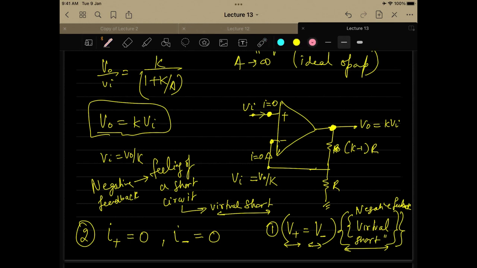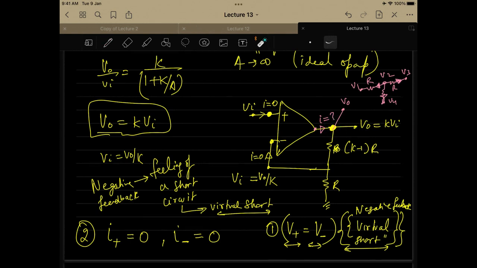Actually, what happens is, this current here, we do not know this value. Whenever you apply KCL at a particular node, you always know that there is a potential difference between the two points, and then you take the division by R. Let us say you have V1 here, V2 here, then you have V3 this side, then V4 this side. So you can easily apply KCL this side by writing (V1 minus V2) divided by R plus (V2 minus V3) divided by R, right? But here you have this potential available, let us say V0, but you do not know the second potential here because it's inside the chip. So this current you do not know. That's why we try to avoid it.